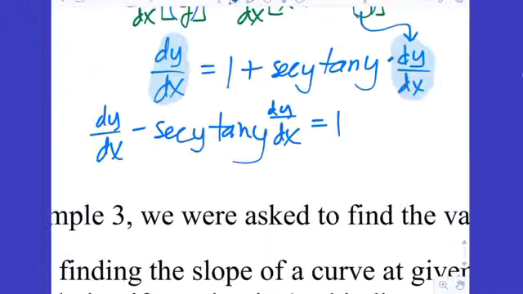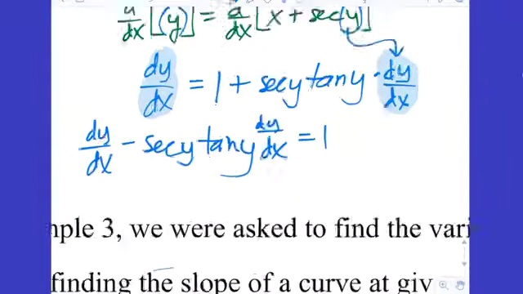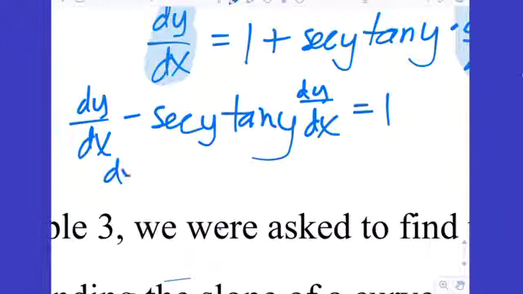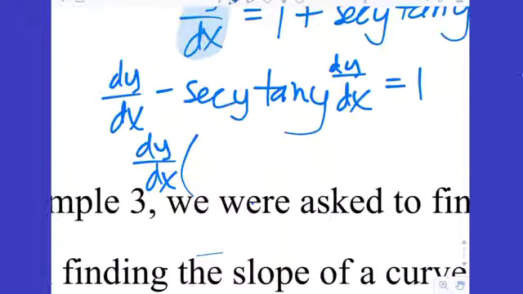Now, how do I get 2 dy/dx's in 2 terms into a single dy/dx so that I can solve for it? Factor it out. Yeah, factor it out. Very good. So that's the next step pretty much every time. Collect them, factor out dy/dx, and when you factor it out of itself, you're left with what? 0 or 1? 1. I see a lot of people put 0 there. Be careful. Minus secant of y, tangent of y.